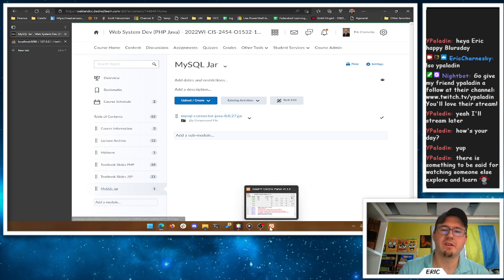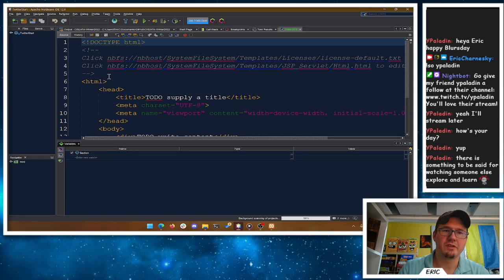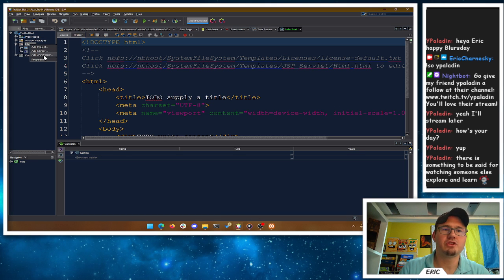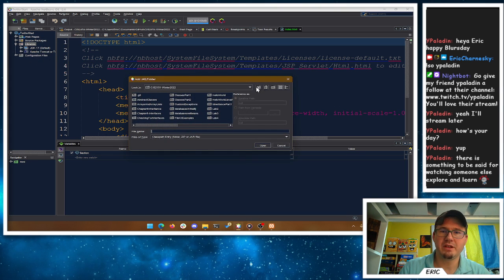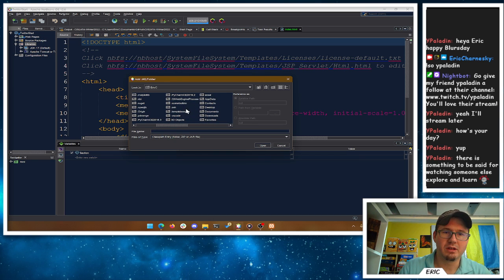All sorts of other fun things here. But we've got the file, so I can go reference it here. So what I want to do is go to libraries here. I'm going to add a jar, and for me, I just put it on my desktop, which is probably not the best place for it, but it's just for now. You know what? Actually, let me move it. Let me be better here.